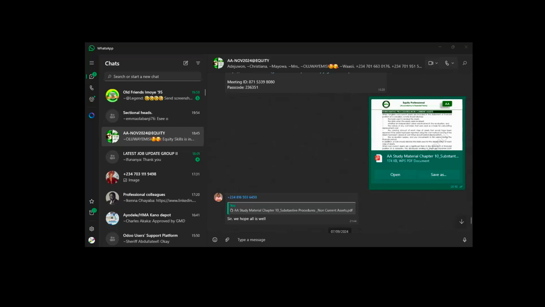And I remember also in chapter 6, we looked at the types of financial assertion. There are three. The first one is called assertion based on transactions and events, and that assertion focuses mainly on what? The statement of profit or loss and other comprehensive income. The second is assertion based on account balances, and this focuses on the statement of financial position.